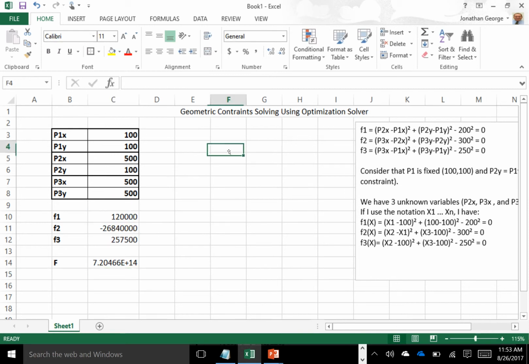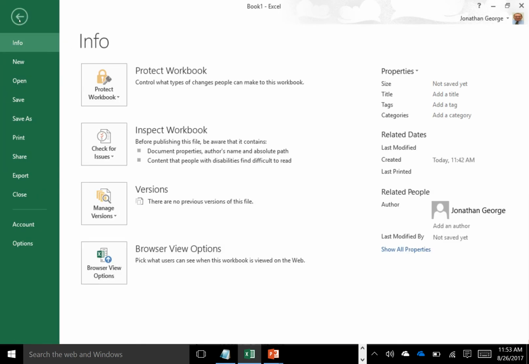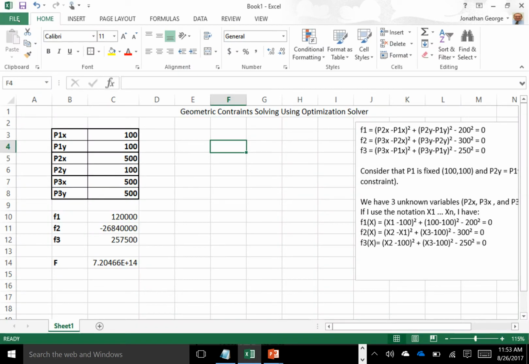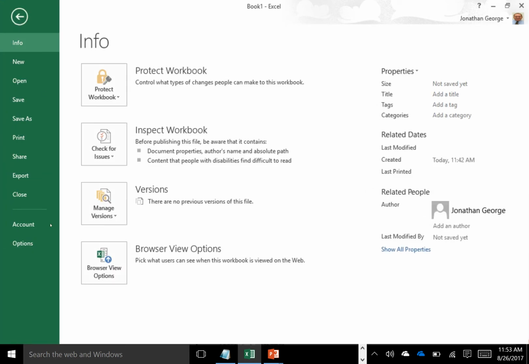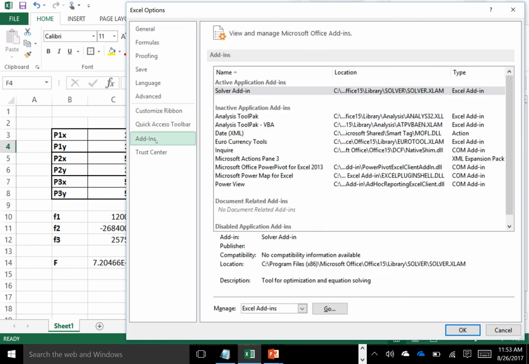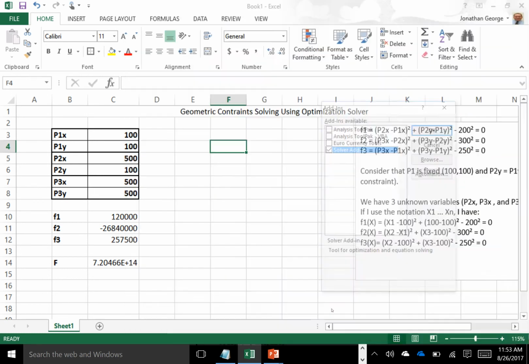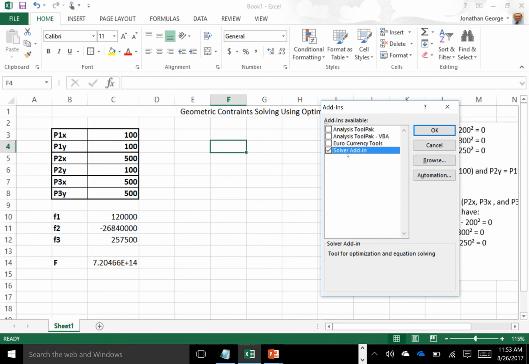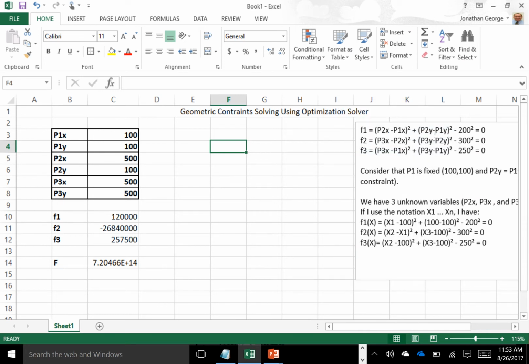Now we're going to use the GRG solver optimization routine that's built into Microsoft Excel. This is a fantastically good solver. And first off, you have to make sure it's enabled. So go up here to File and go down to Options and go to Add-ins. And go down at the bottom, it says Manage Excel Add-ins. We'll hit Go. Make sure that you have the solver add-in checked. I believe you usually have to restart after that, but I can't quite remember.